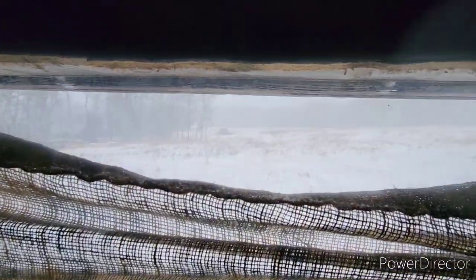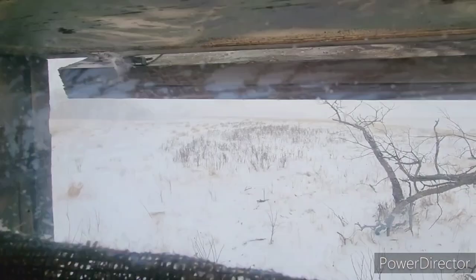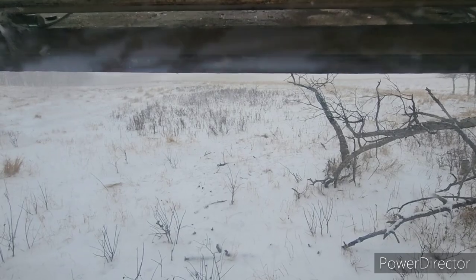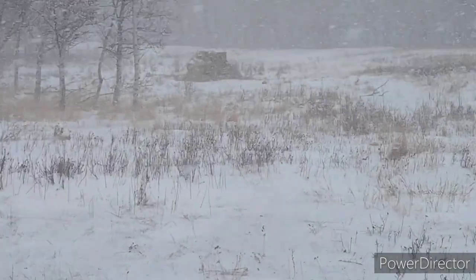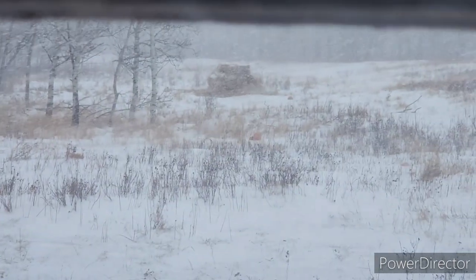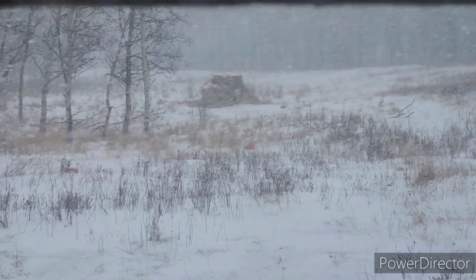Alrighty. Well, you can see out there, it's freaking snowing. It's not a very nice day. But right here, up against the side of our shack, we had all kinds of apples laid out and pumpkins. The pumpkins aren't quite all gone. You can see one there, a couple pieces, or one right there, another one right there. There's a few up by that bale. There was apples all over the place. That was from 2 days ago.